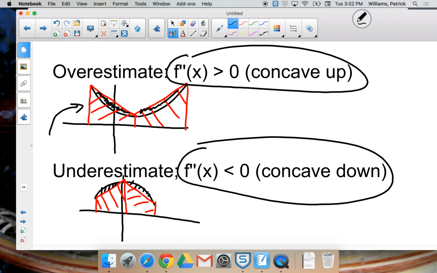So again, in summation, you want to know how to calculate left, right, and midpoint Riemann sums and trapezoidal sums, and know when they provide overestimations or underestimations. And if you can do that, you actually have a fairly big chunk of what is typically in the AP exams. There's usually a couple multiple choice questions related to these, and there's almost always a section of free response.